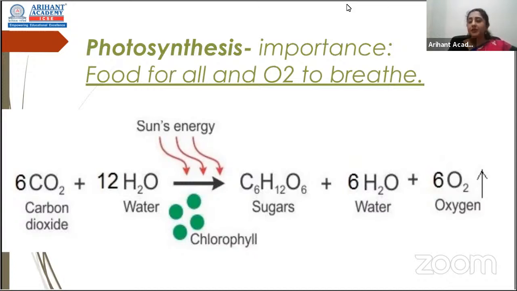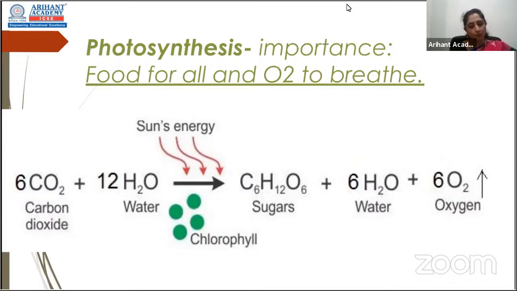Now, the major substances which are necessary for photosynthesis are carbon dioxide and water. Carbon dioxide is going to enter the plant through the stomata. The stomata opens in the presence of sunlight due to the turgid guard cells. It enters in and it gets reduced to glucose. The water is, of course, coming into the leaves through the xylem, the ascent of sap, which is coming up by the transpirational pull.